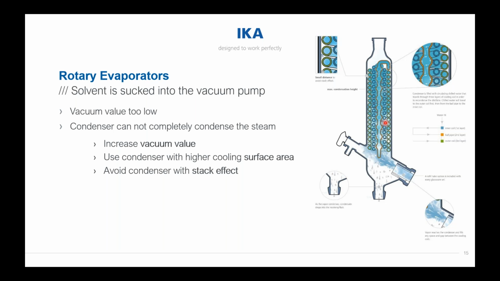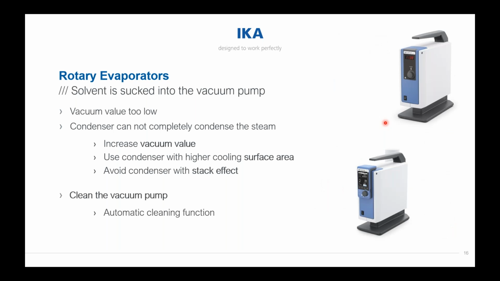However, of course, it can always happen that some solvent is inside a vacuum pump, and how can you clean this vacuum pump? Here we have the possibility to have an automatic cleaning function. We always recommend after an 8-hour usage to clean the vacuum pump for 30 minutes. And that can be done manually if you just use a cleaning function, or for example with the Vexer Digital from ICA, you have the possibility to clean the vacuum pump automatically. So you can just tell the rotary evaporator or your vacuum controller that it should always clean after, for example, 8 hours, so you don't have to think about this anymore.